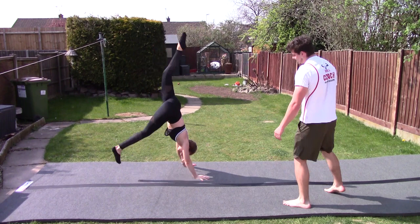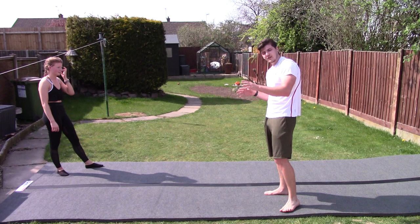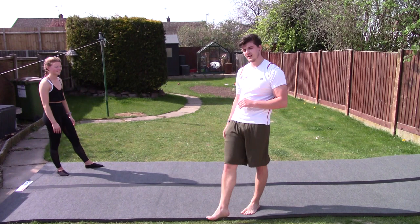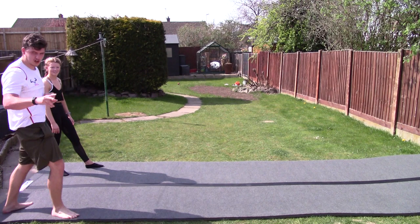You guys try and make it a little bit difficult for yourself, okay? If you want to start moving your hands around, if you want to kick up to a handstand, go left, right, left, right, left, right. Try and touch your shoulders. Try and hit your legs. Okay, another one, a bit more advanced, is trying your half turn. So from this position, up, try and turn, and come back down. Okay, we're gonna try it for 2 minutes.